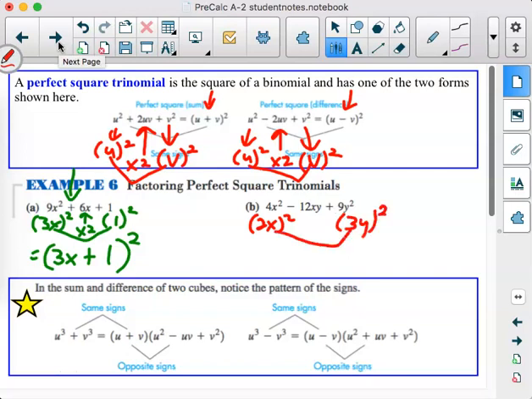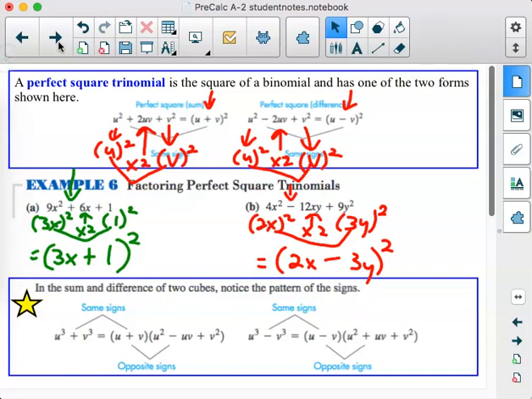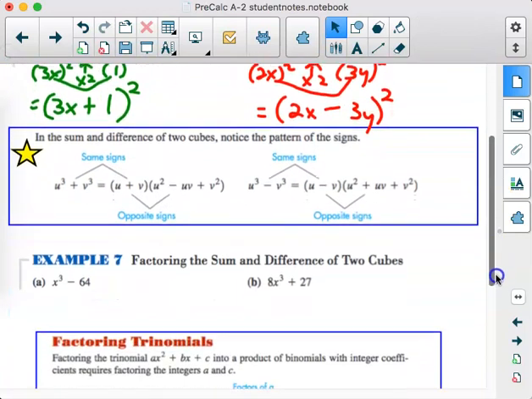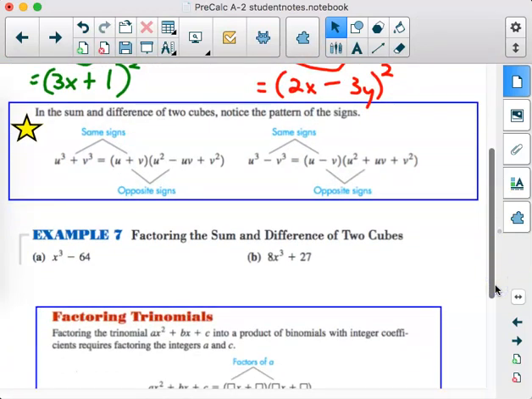Maybe if I multiply those together and double it, I'll find this is a perfect square trinomial. 2x times 3y is 6xy, and when you double it, you do get 12xy. So we already know what goes in the front, and we know what goes in the back, and that it's going to be squared. And then we just take a look between the first and second terms, and we see subtraction, and there we go. It's done. So you want to check for those special patterns after you've checked for a greatest common monomial factor.